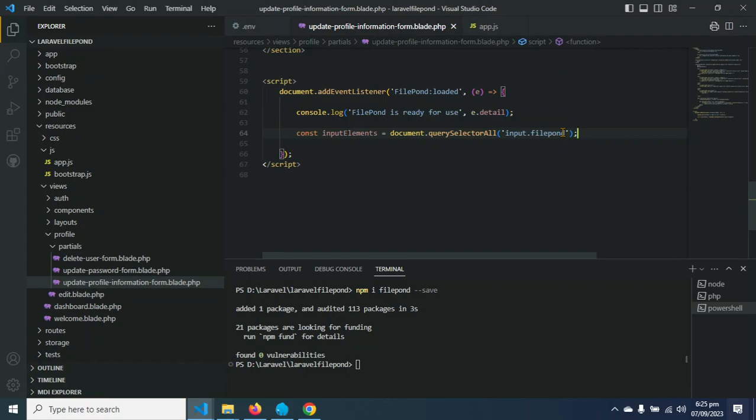Now we are going to create a Filepond instance for each of these input elements.